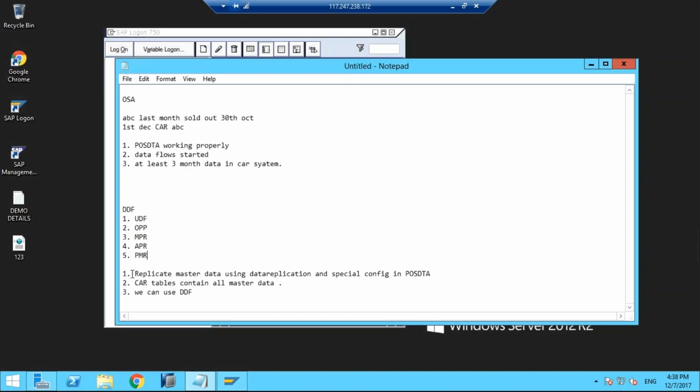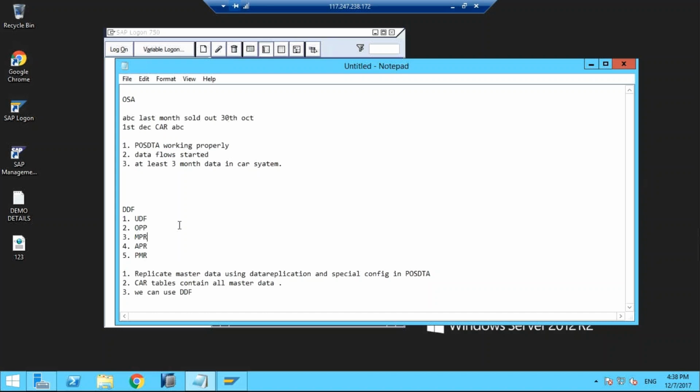When we configure master data replication into the retail system, this is for all 5 modules. It's not like if you're going to use only one module, then you don't have to do anything extra or anything less in your retail system. No, it's not. Whatever we are doing in ECC is for all 5 modules.